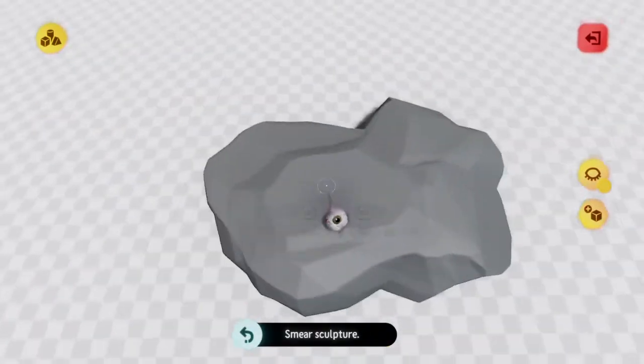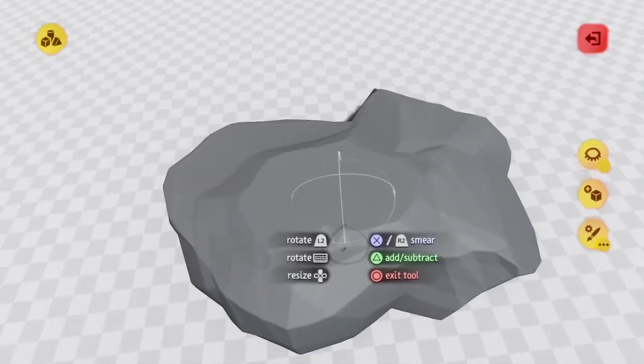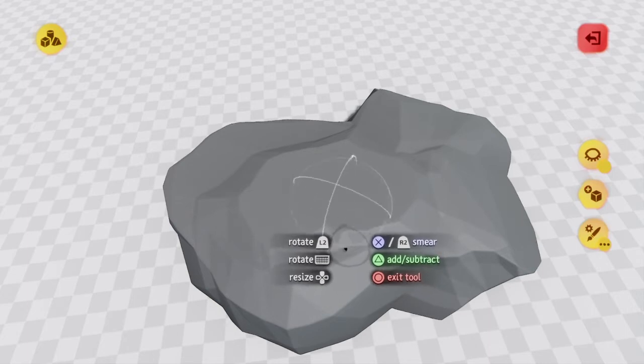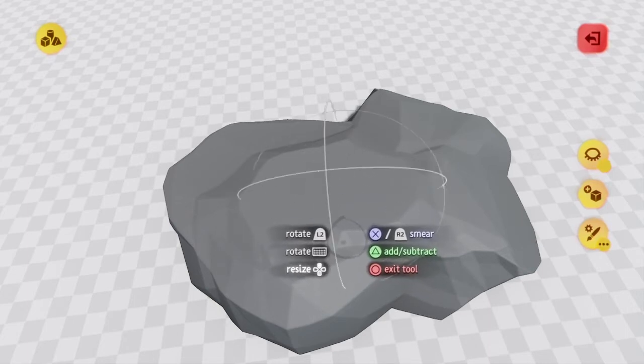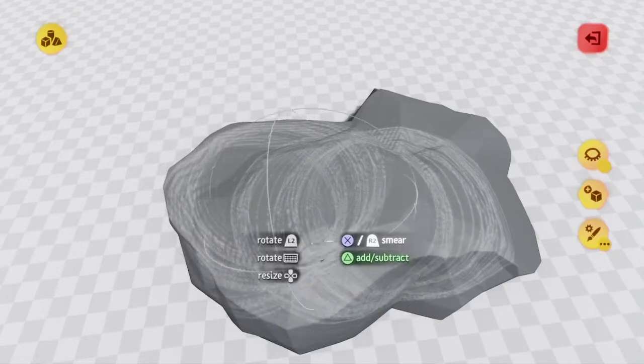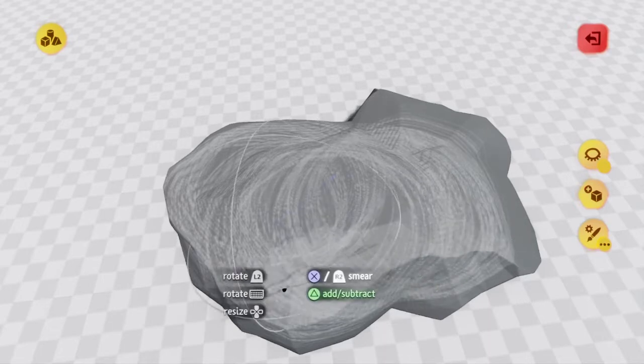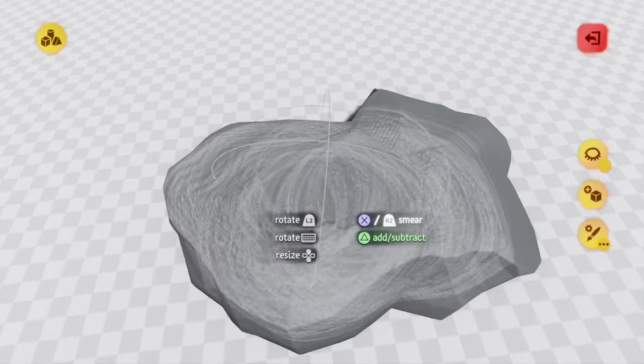And yeah, you could also use paint for this, but it won't give you the same effect. But yeah, so let's just start texturing this basically. So just make your circle really big and just make sure you get all the areas.